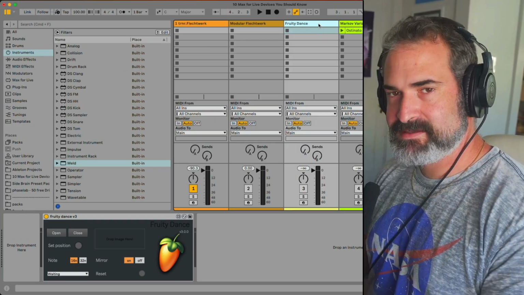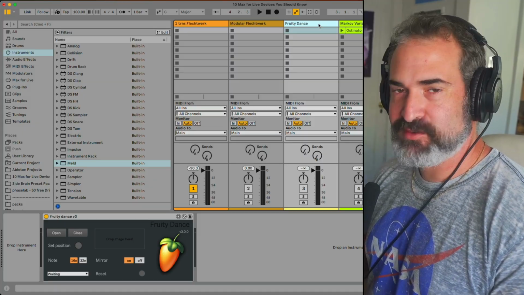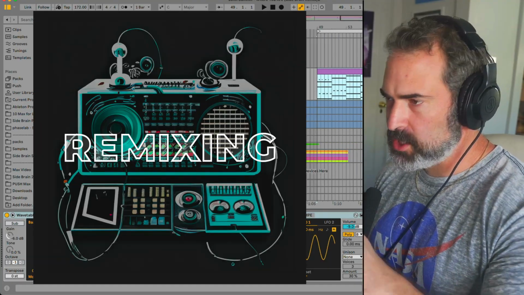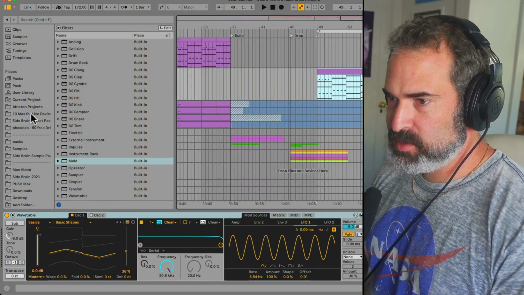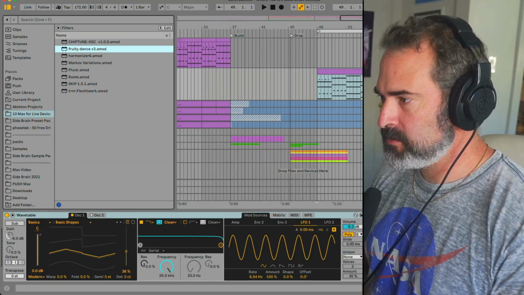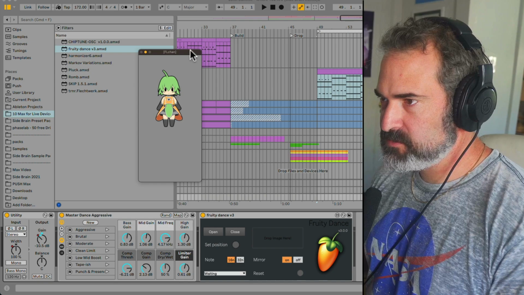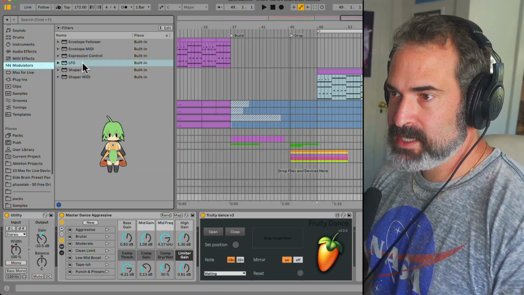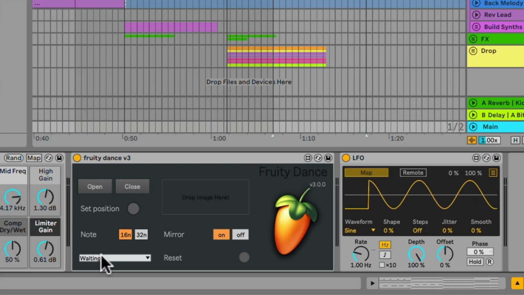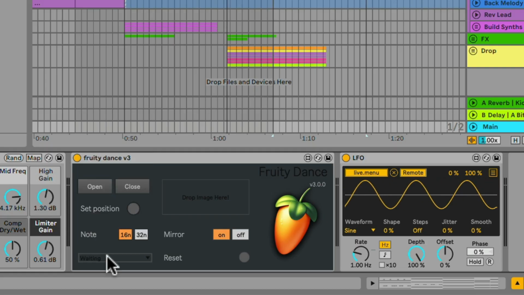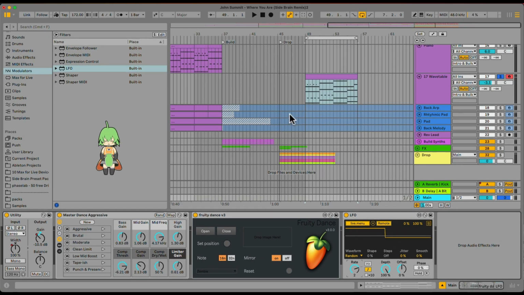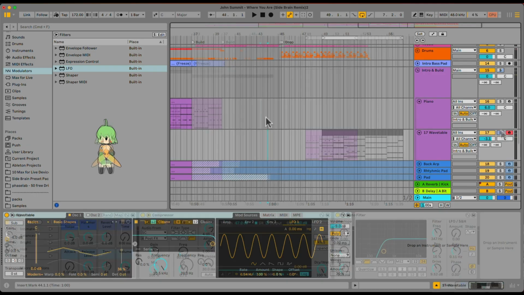Let me show you how to make it dance or change dance move randomly every couple of bars. So let's load a project. This is a remix project we did for one of the remix workshops. And I'm gonna go and place the Fruity Dance anywhere. Let's put it on the master track. I'm gonna click open. Let's position it right here. Nice. Now I'm going to load an LFO. I'm gonna map it to the dance move right here. And I'm gonna change it randomly. And let's synchronize it. Let's do every 2 bars. So now every 2 bars, it's gonna change the dance move. Let's play it from right here.